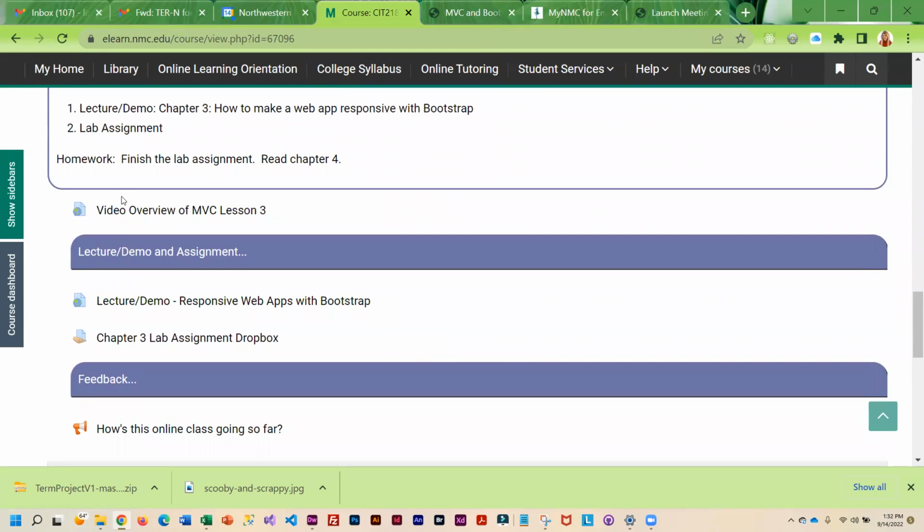And that is pretty much it for the week. So hopefully you guys will have fun. I actually really enjoy working with Bootstrap. And once you guys get used to it, you can actually incorporate it into any of your web pages. And it lets you pretty quickly format a page that is pretty nice looking.